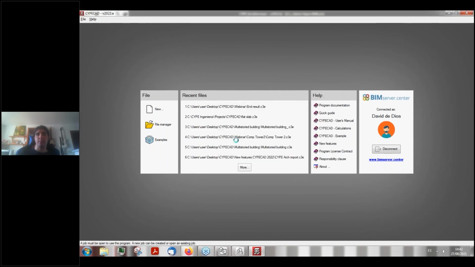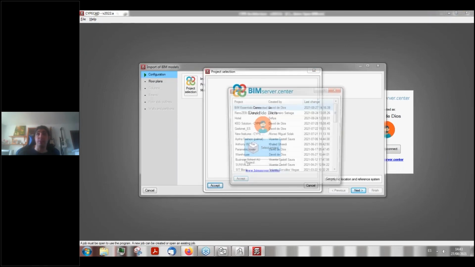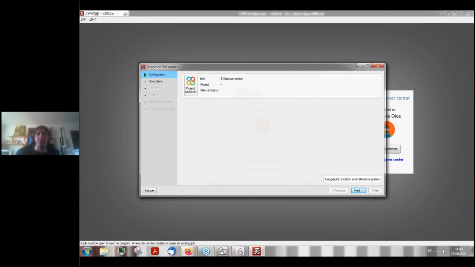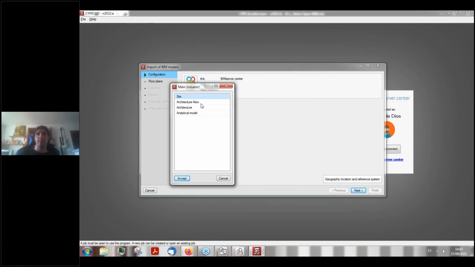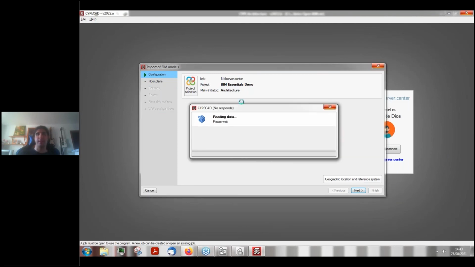Because I have my architectural model uploaded into BIMserver.center, I can select my project, and from then on, I can go through this selector here, select my IFC file for the architecture, and go through all the different steps of this wizard to turn the IFC file of the architectural model into a native project that can be understood by CYPECAD.